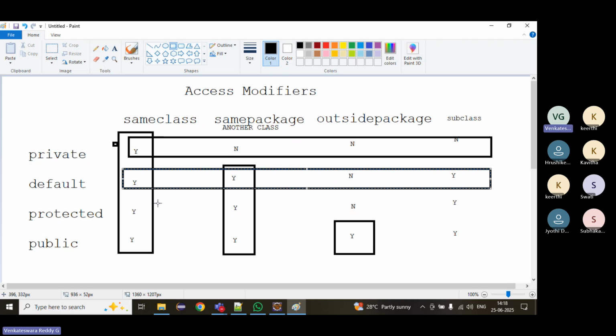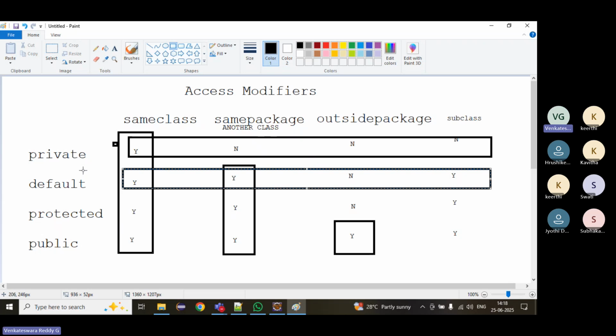Protected variables, we can access the same way. Both default and protected have the same features. And public, we can access everywhere.